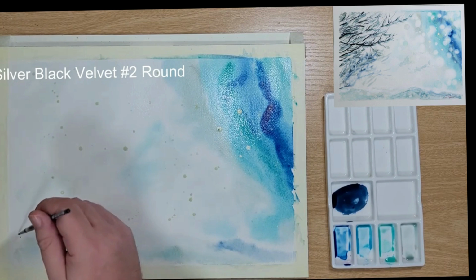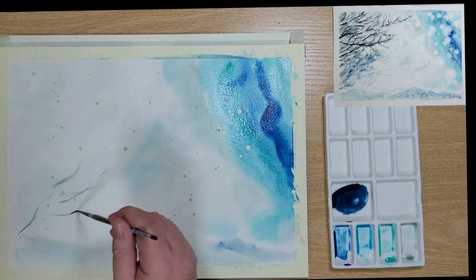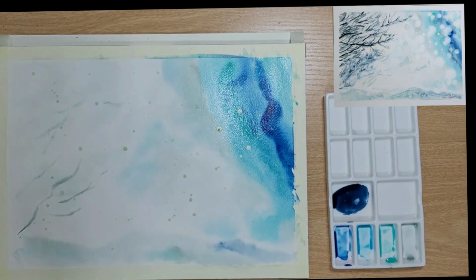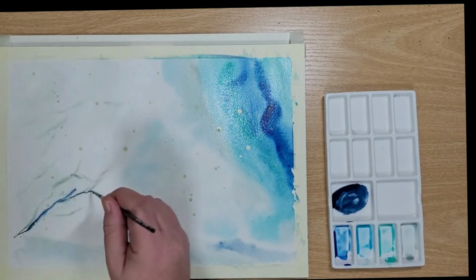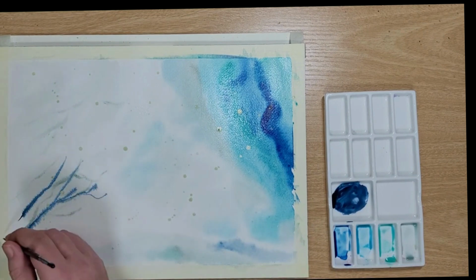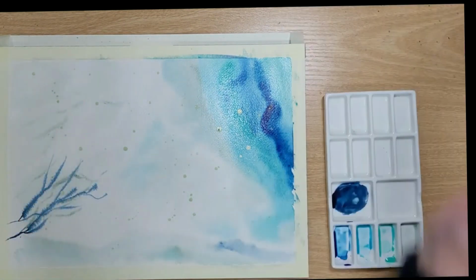He's using the silver black velvet number 2 round to start painting in the branches, and because it's still wet on wet, the paint disperses beautifully to create this frosty effect. He's following the Davy's gray with indigo and Prussian blue. He's adding it very lightly with the tip of the brush so that the paint can spread on the wet paper.